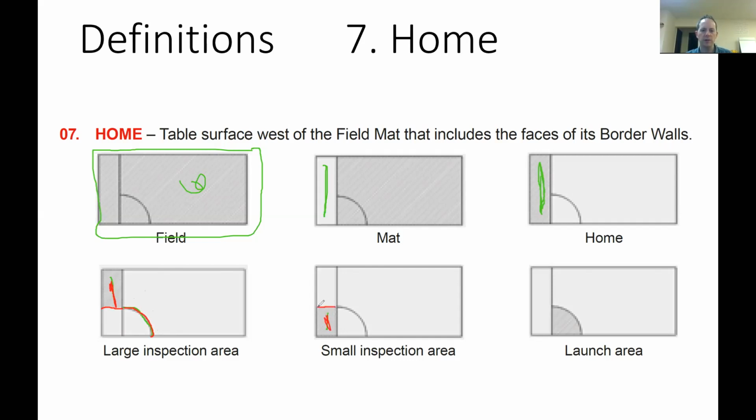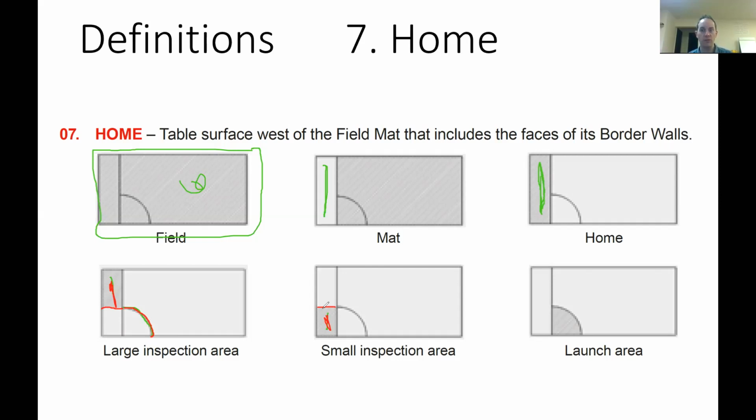And basically, you're going to be required to show that all of the mission models that aren't out on the table, and your robot, and all your equipment, which is your attachments and everything else, can fit in either the small inspection area or the large inspection area with a 12-inch high cap. And we'll get to that later. So the goal of this is that, I don't know if you've noticed at the big competitions, but a lot of teams have huge attachments.